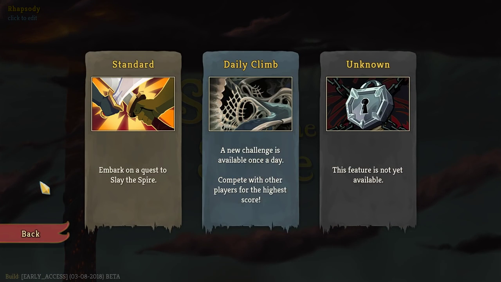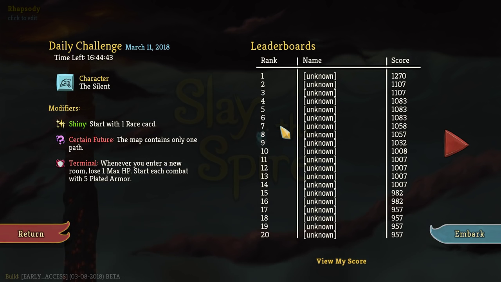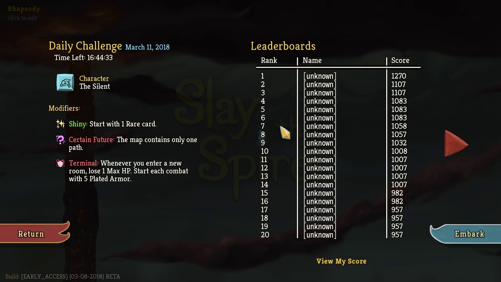Now, I'm not going to be rolling the D20 of Justice right now, just because I did check out what the daily challenge for today is going to be. And it is start with one rare card. That's the shiny modifier. You're playing as the Silent. Certain future, the map contains only one path. So at the very least along path lines, there's no variation between runs. But this one is interesting to me.